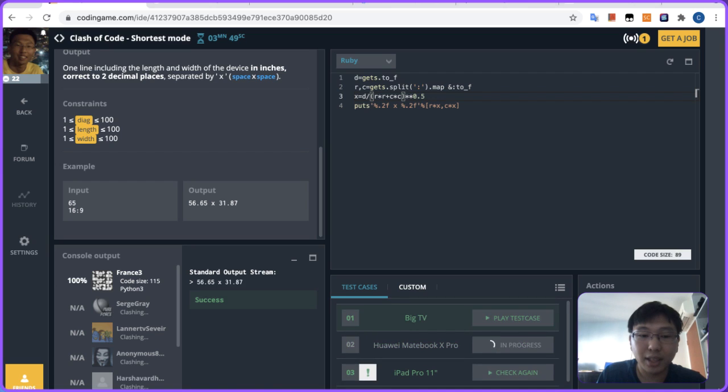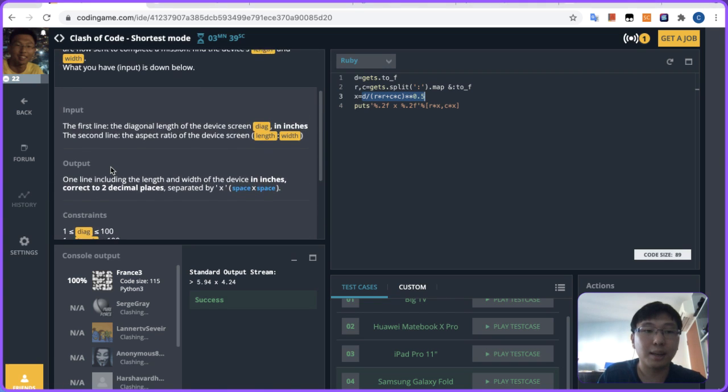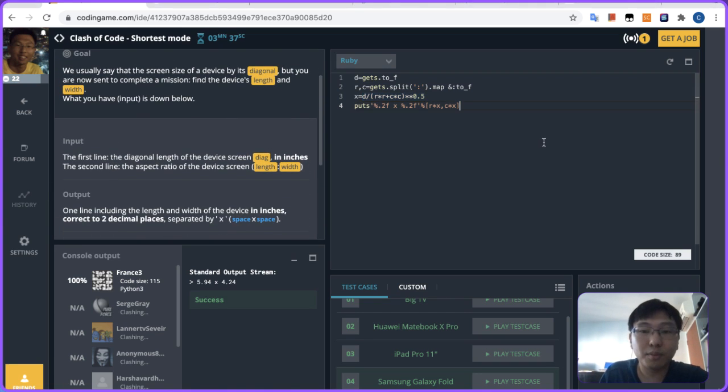This should actually give the right answer also, because when we square root the d squared, you get d. So this is a much shorter formula to work with in order to get the dimensions of the phone. So yeah, this is actually very short already, to do this entire thing.